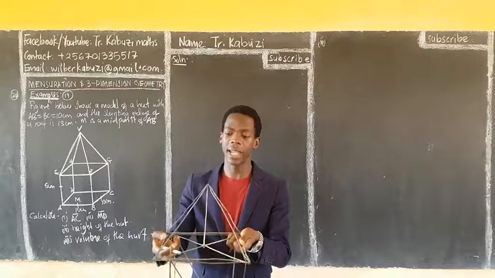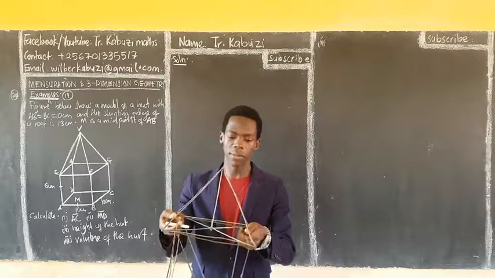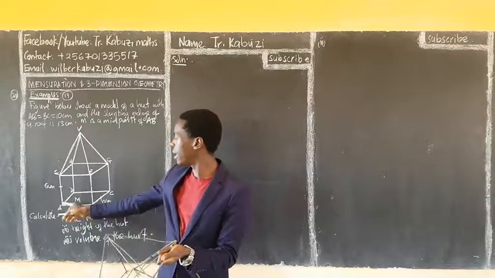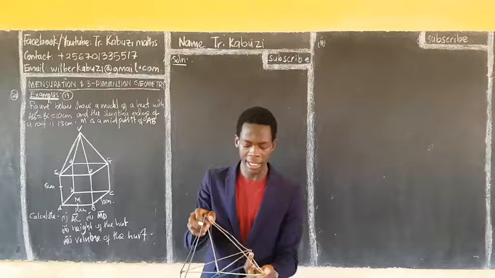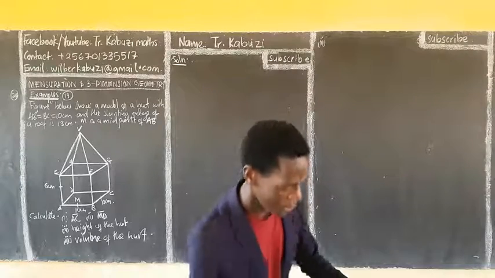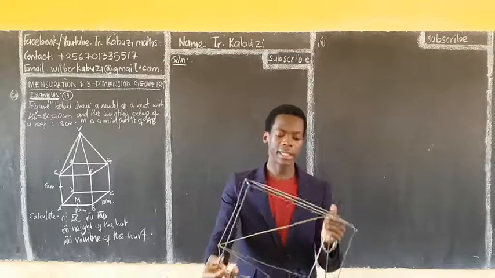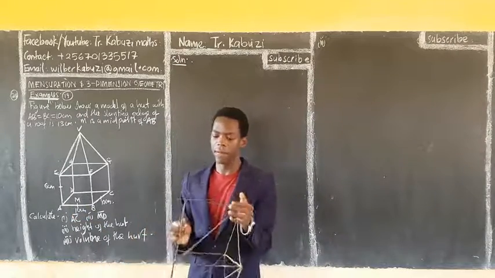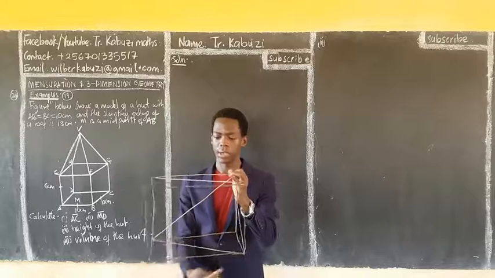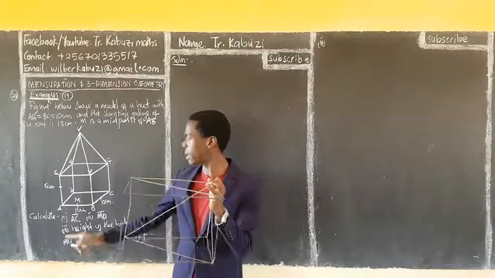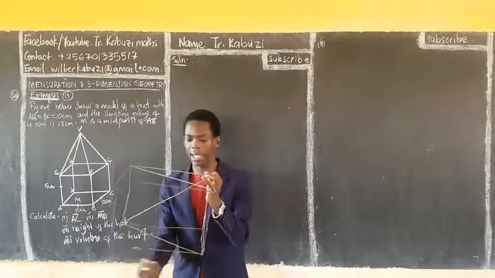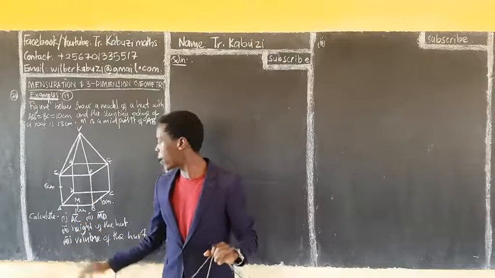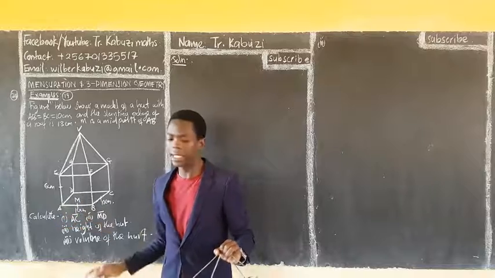So they are asking us to get, first of all, the side AC. If I have side AC, it means I'm going to use this downward part here. My AC is the one from here to here. So I'm going to use this triangle, the right-angled triangle A, B, C.